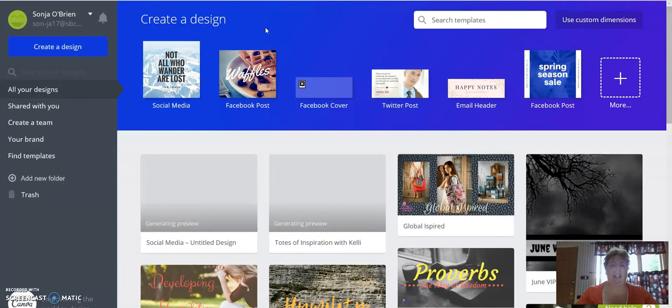I'm going to share some different, basically, technology type of tips with you. This week, I'm going to show you how to use Canva on your computer. And then next week I'll show you how to use Canva via the app on your phone. And I love being able to use it both ways. So I'm going to try to get as much in this amount of time as possible.